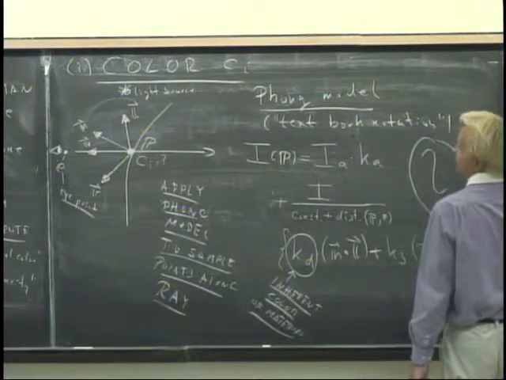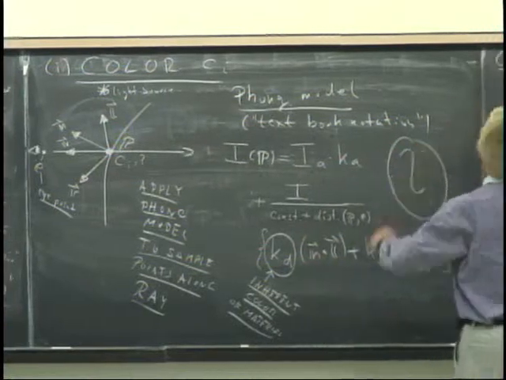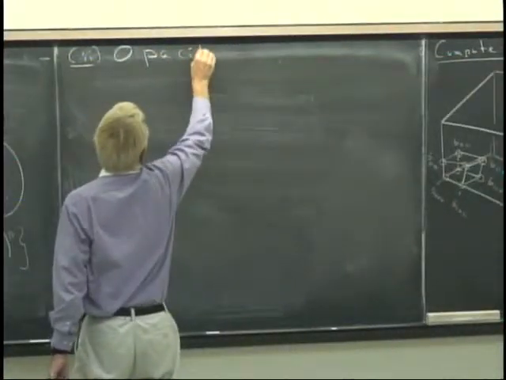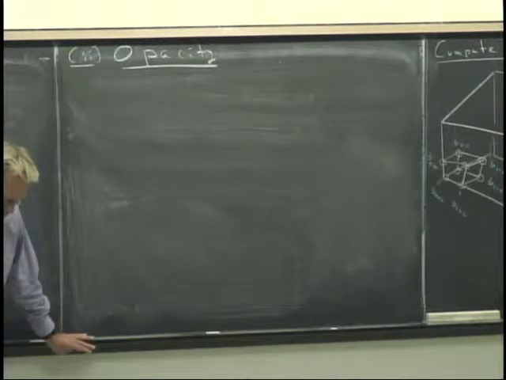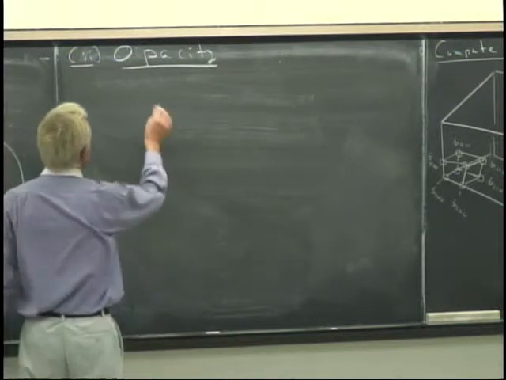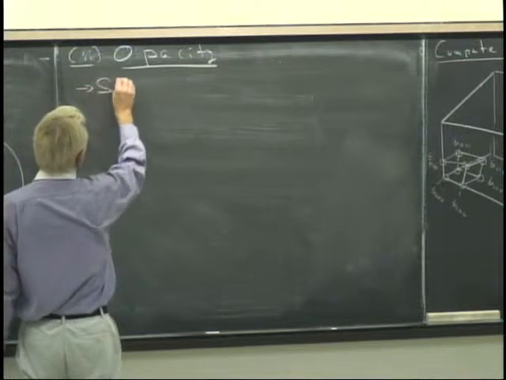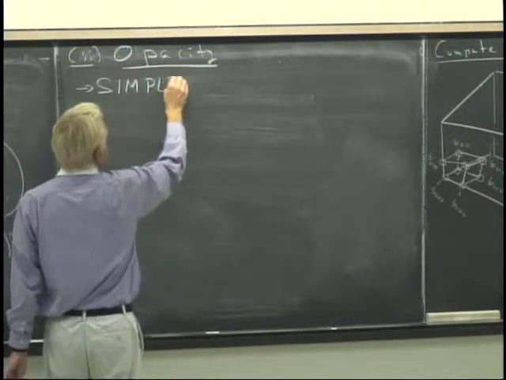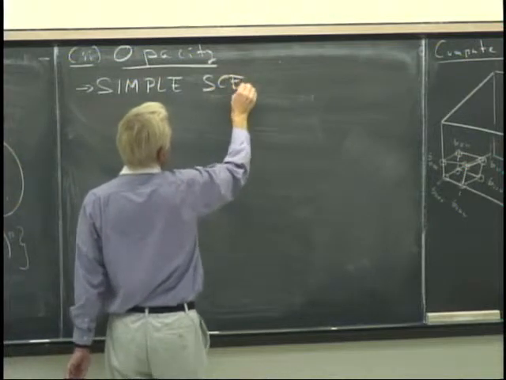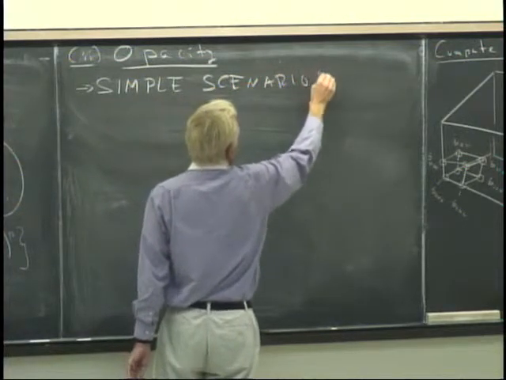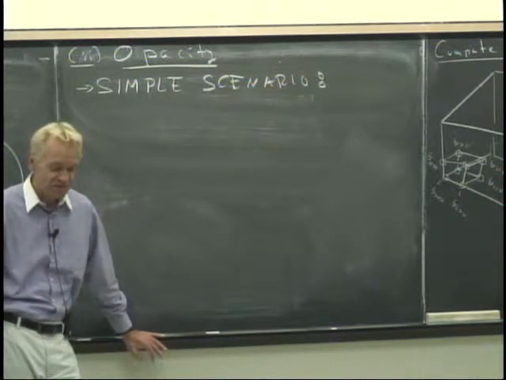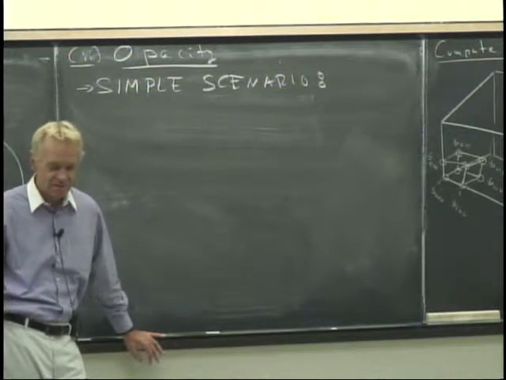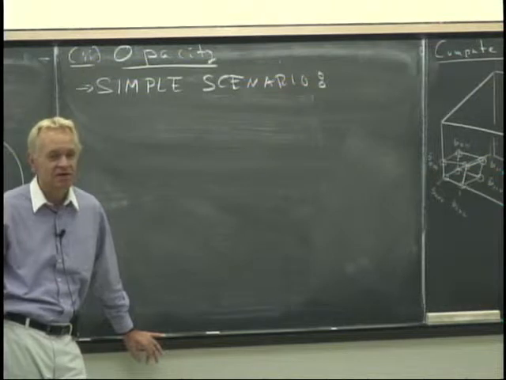And then comes the other aspect. Number 2 is opacity computation. How do you get the opacities? A simple scenario. This is where raycasting came from anyway. When you go back to the Marc Levoy paper and read it, there are skulls in there, right? The origin of raycasting visualizations lies in medical imaging, in medicine. So the data sets had an inherent physical meaning.